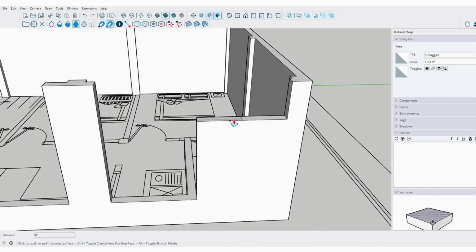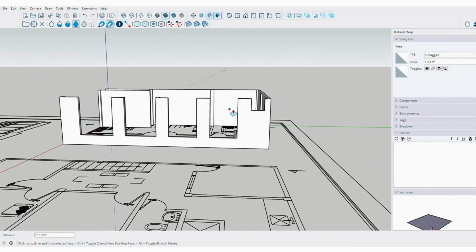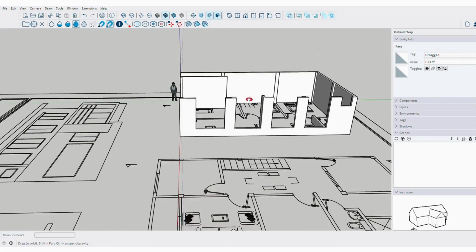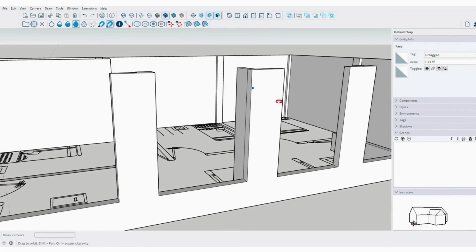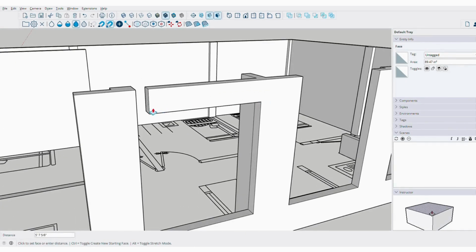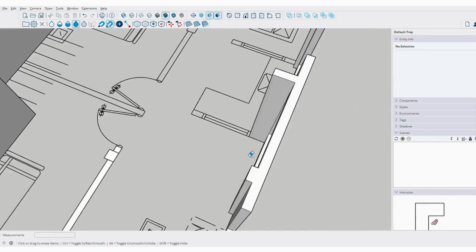Here I'm adding the line again for making a small window. Let's push it a little bit. Yeah, looks good now. So let's join wall to other wall for upper support of these windows. So I'm making a line and pushing it to the other wall. It joined automatically. And after joining, erase the useless lines by clicking the E button.